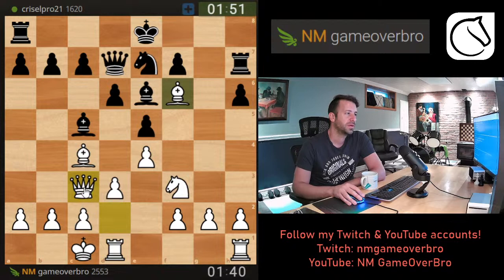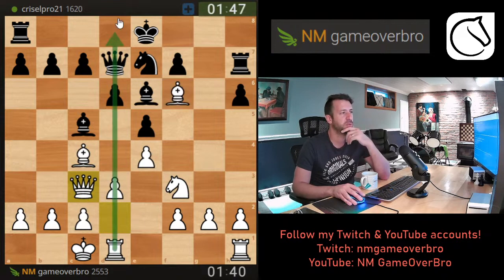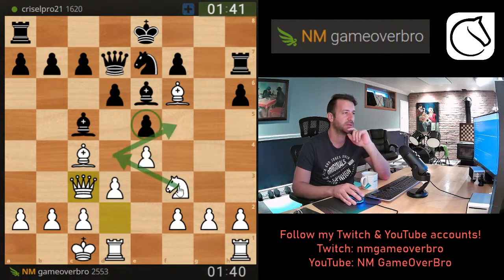What else could I have done? Not so sure. I think this is good. Just gonna open up the center here. Queen defends the bishop. And once I get this pawn out, the knight's gonna start jumping. If he attacks me, I always go back. The rook is awkward. This is a good position for me.